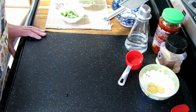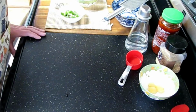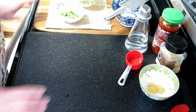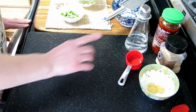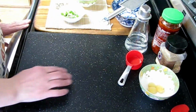Today we're going to make soy vinegar dipping sauce. This is a good all-purpose sauce for any kind of meat that you're making. So what I have here today is some soy sauce, vinegar, garlic, some chives. I also have some spicy chili sauce or Sambal, if that's how you pronounce it.